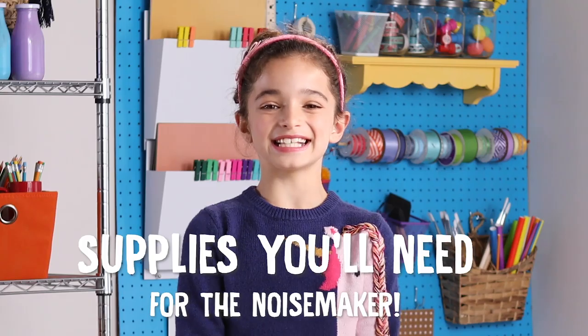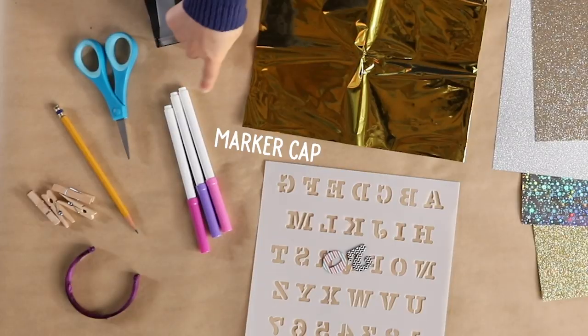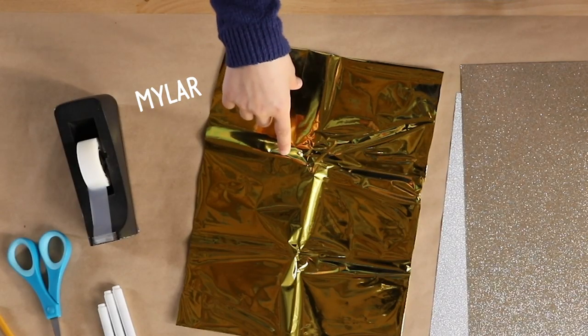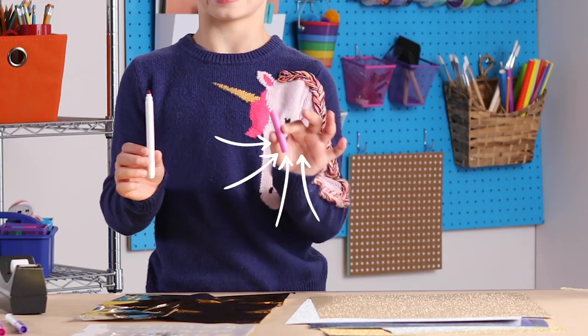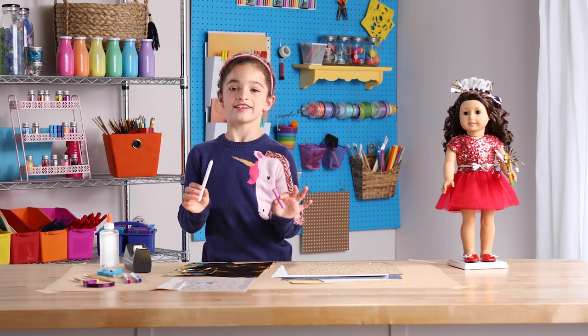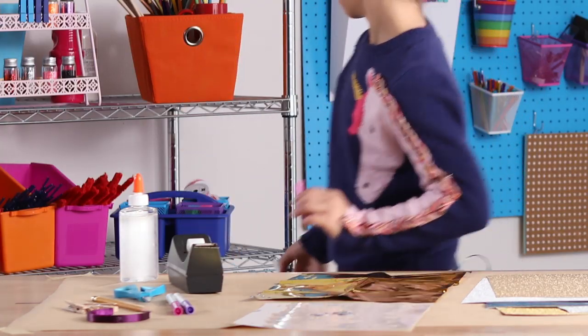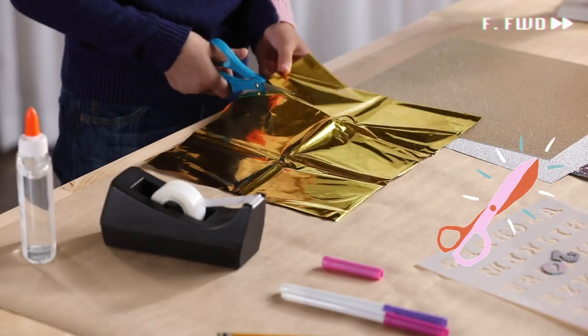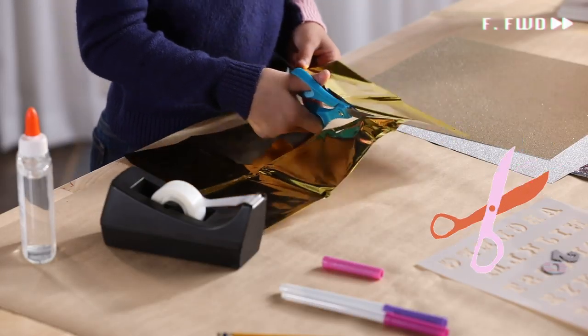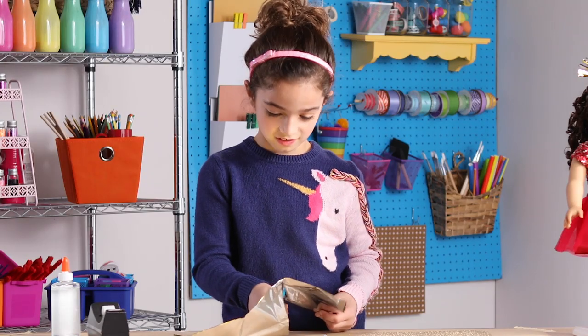The supplies you're going to need to make the noisemaker are a marker cap, some Mylar paper, some scissors, and some tape. We use the marker cap as the mouthpiece. These markers are dried out, so it's okay to use the cap. You're going to cut a piece of the Mylar about 4 inches wide. This is fun because it's gold on one side and silver on the other.